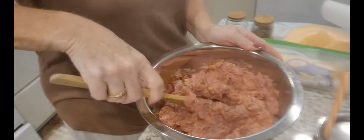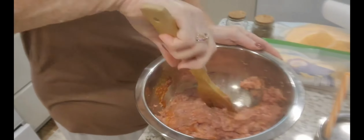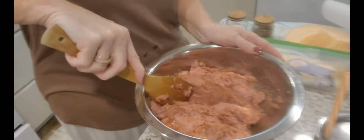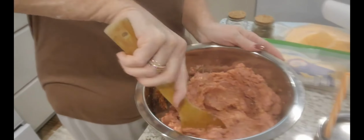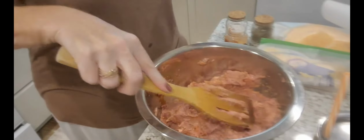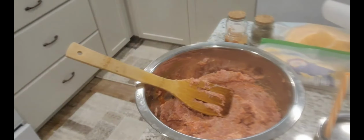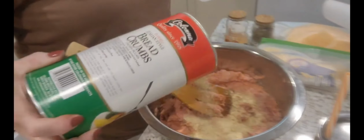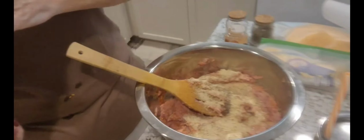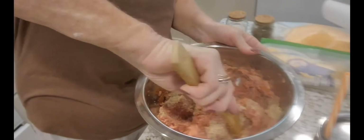I think I might actually put a few breadcrumbs in this too. Because I'm not using hamburger meat, it stays together better, like when you're making a regular hamburger. When I make meatloaf, sometimes this will fall apart. So I'm going to throw a few breadcrumbs in here. You guys don't have to. But I'm going to. And see how that comes out. See how that feels. That was not even a 1/4 cup, I don't think.